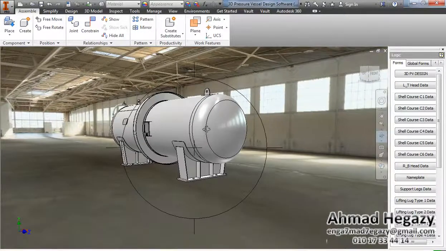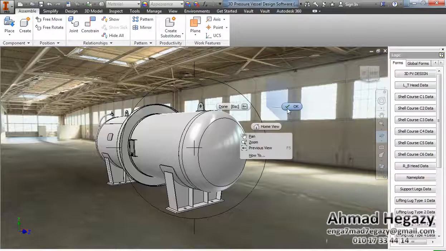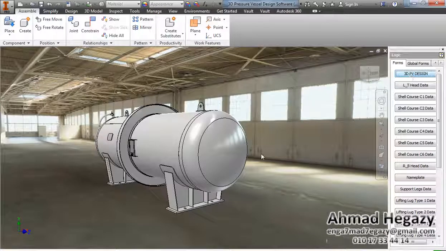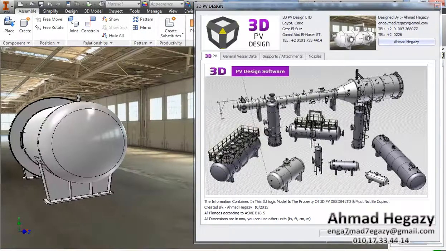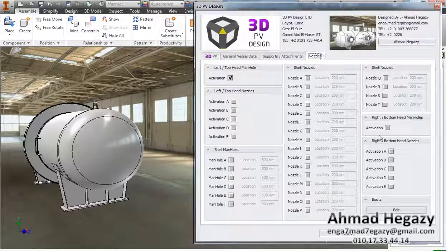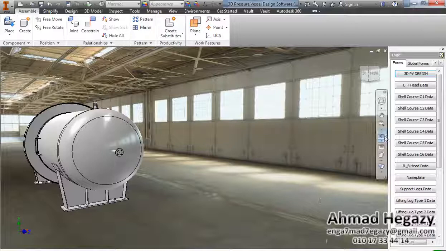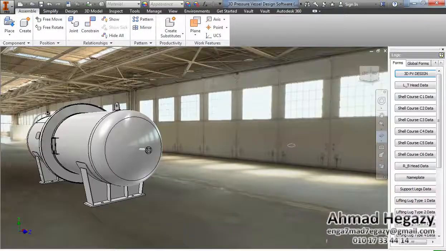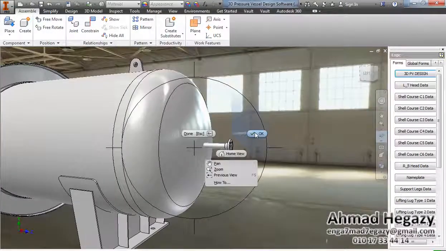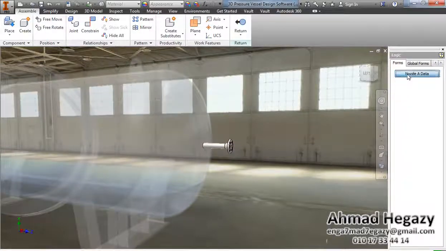We will add some nozzles to the right head. We will open the dialog box and go to nozzles, right head nozzles. We will activate the first one. We will go to inside the nozzle data, and we will open the dialog box of this nozzle.